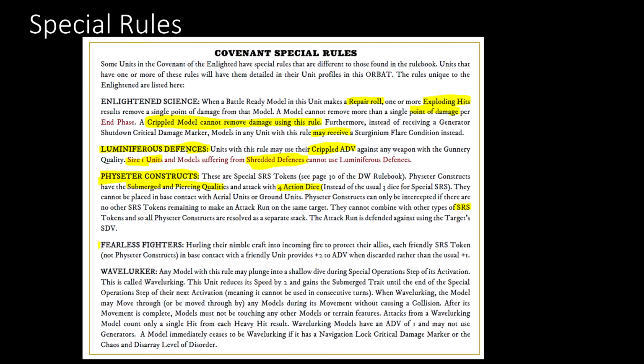Fearless Fighters. Okay, so this is an SRS buff for the non-Pfeister Construct SRS. It gives a +2 when you're using them as a boost for air defense, vice a +1. So this is actually really good because it essentially doubles the amount of help that your friendly SRS tokens are providing to your units.